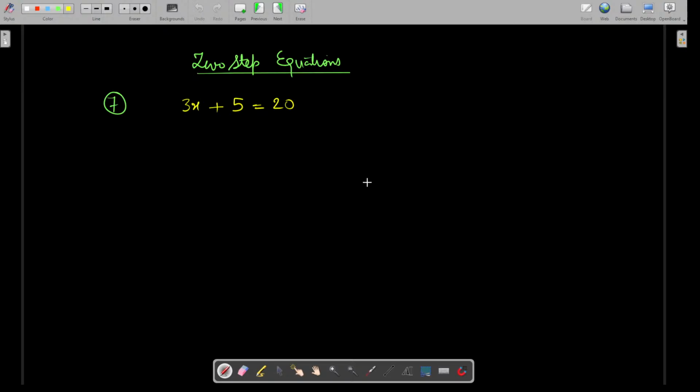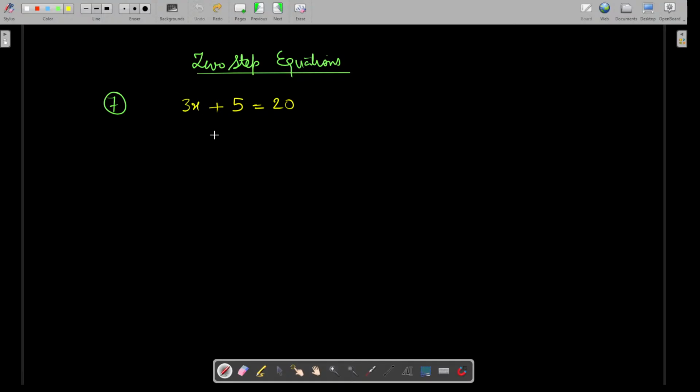So now how are we going to approach this type of equation, how will we solve it? We see here that this is 3x plus 5 equals 20. The 3 is multiplied to x, then 5 is added. Sometimes what students do wrong is they simply divide by 3. They see that 3 is multiplied to x, so they simply divide by 3. But no, that's the wrong step. That's the initial step only, which is wrong. That means the whole thing is wrong. So we are going to start with removing this 5 which is added.